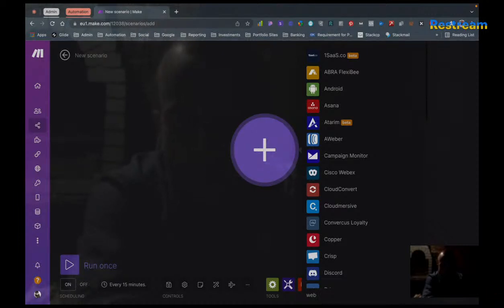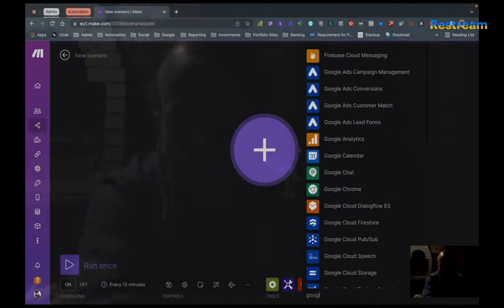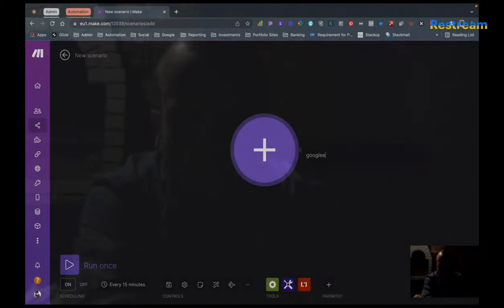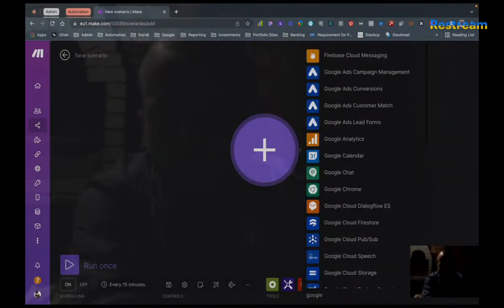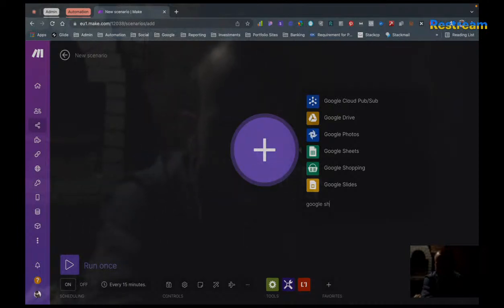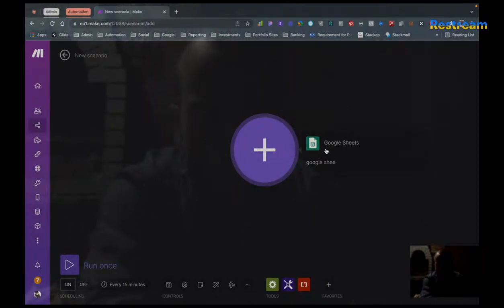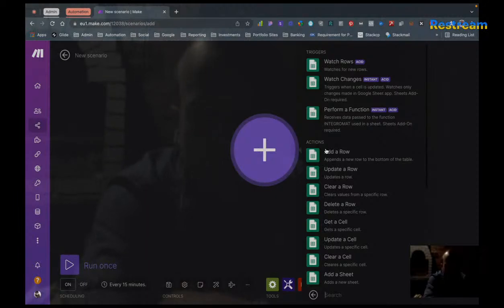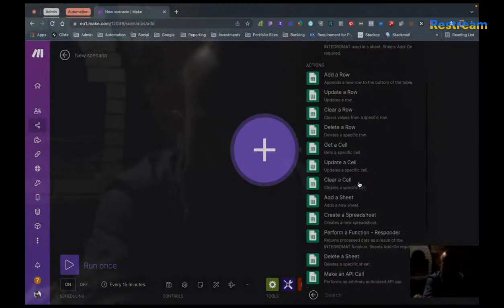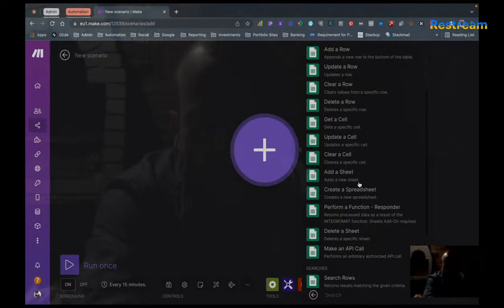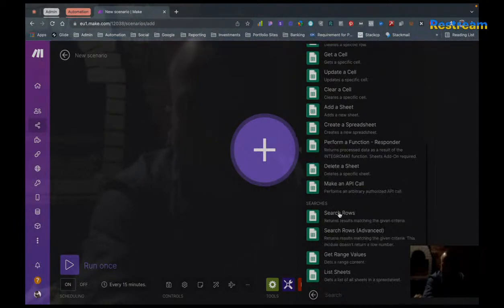And let's first do, no, let's do one that's easy. Google Sheets. Google Sheets is the perfect example to use for you to understand what you can do with it. You probably have an Excel sheet or a Google Sheet with data inside of it. Data can be various formats. The example that I'm going to be using is contact details.